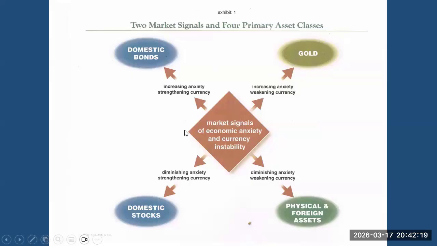What he's saying is make sure you have something in each one of these quadrants. But he was even going further. He was saying the quadrant you should be in is all dependent on gold prices and bond spreads. When bond spreads are narrowing, come down here. When bond spreads are wide, you're down here. That's the anxiety part, right? Bond spreads narrowing means anxiety is falling. Bond spreads gapping out. And then currency or gold prices.